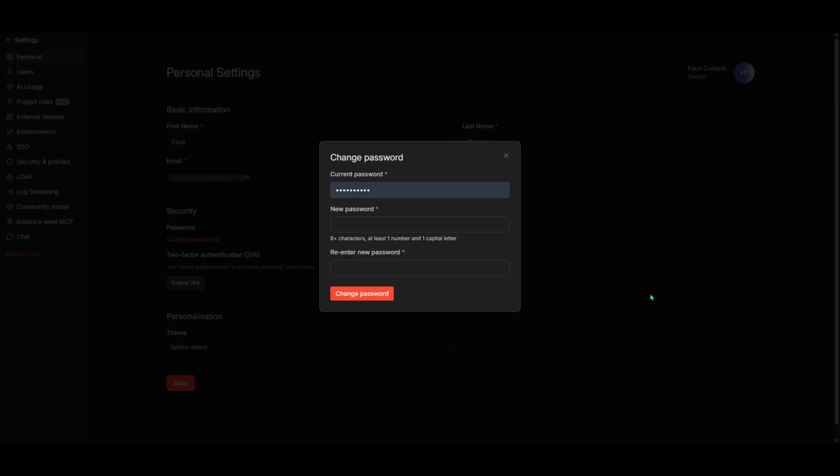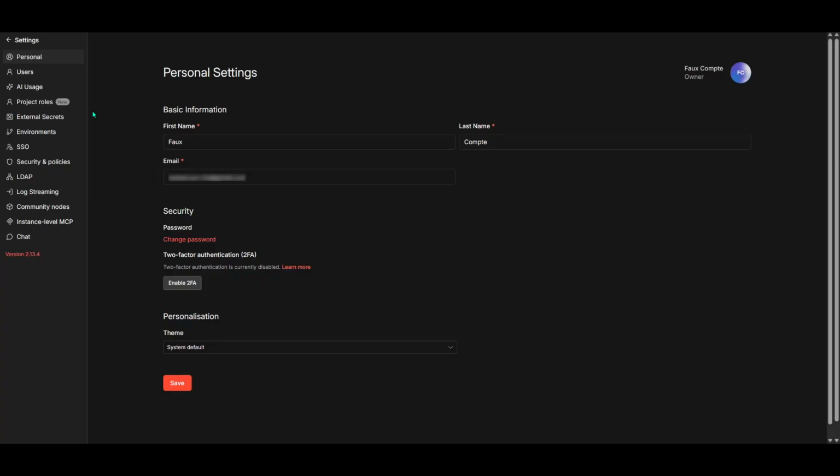A couple of quick tips to wrap up. If you use a password manager, update the saved entry right away so you don't get locked out later. Keep your new password private and never share it. If your browser offers to save the password, make sure you're on a trusted device. And if you don't remember your current password, this specific change screen won't work. You'll need to use your usual account recovery method outside of this quick update flow.